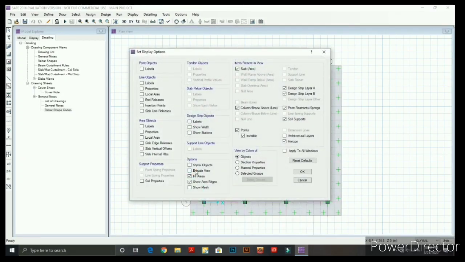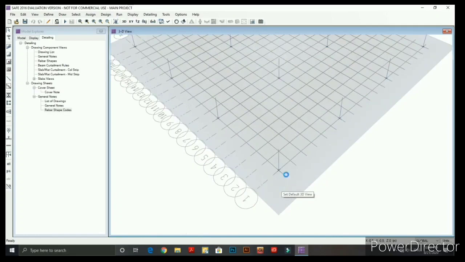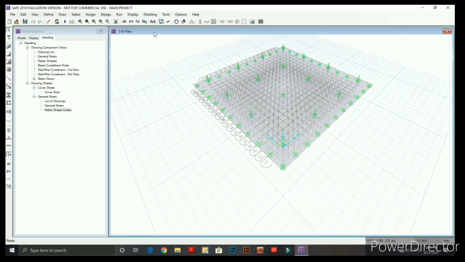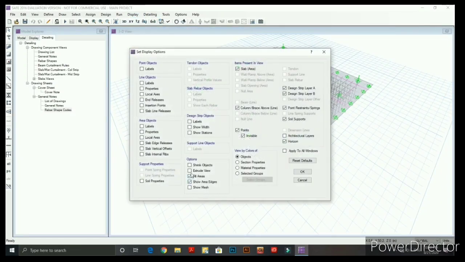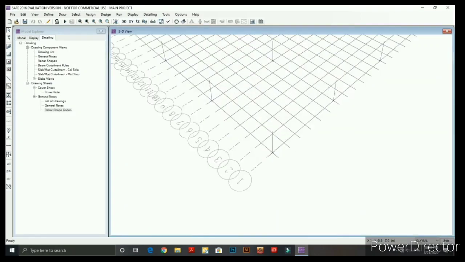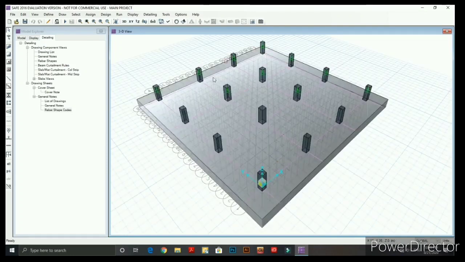And another interesting thing, in the 3D view, you can see it shows the footing, and it is clearly visible. So by the extrude view, you can see the footing extruded, also the column which is laid down on the footing.